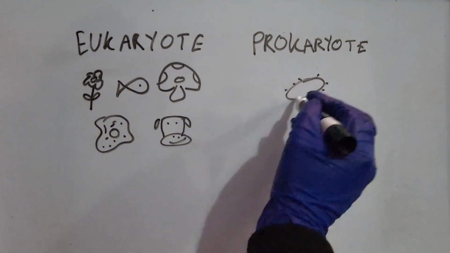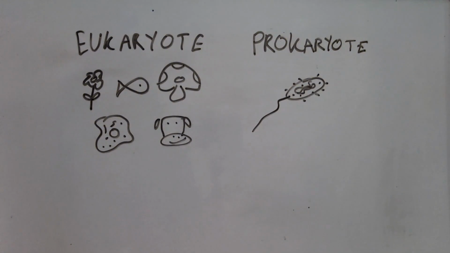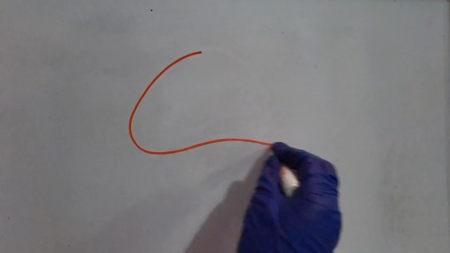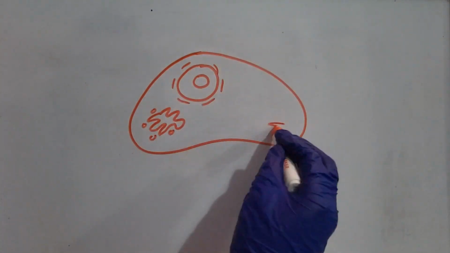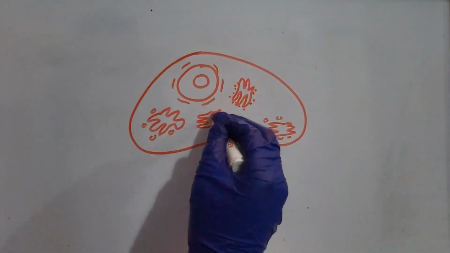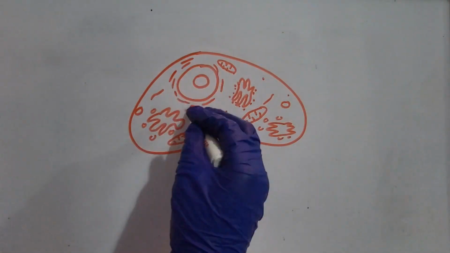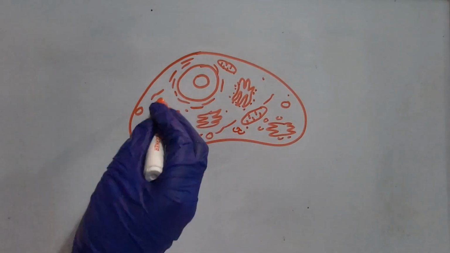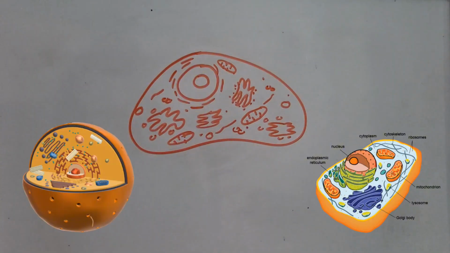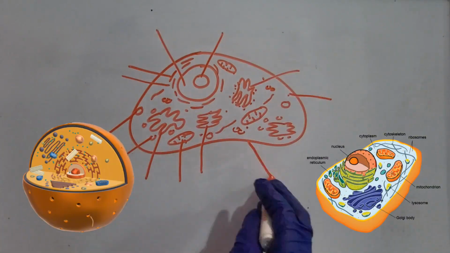Prokaryotes include things like bacteria and archaea. They are single-celled organisms and they have very simple structures contained within their cytoplasms. For your exams, you need to know the ultrastructure of the eukaryotic cells, so I'll go over the organelles and what they do. This part will also include information about animal cells and some information about fungal cells. This is a general overview of what the structure of a typical animal cell looks like.